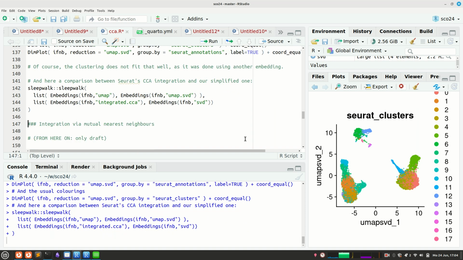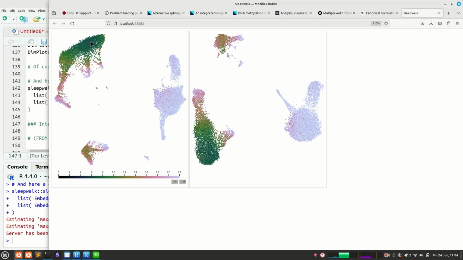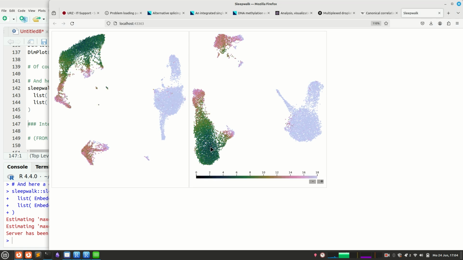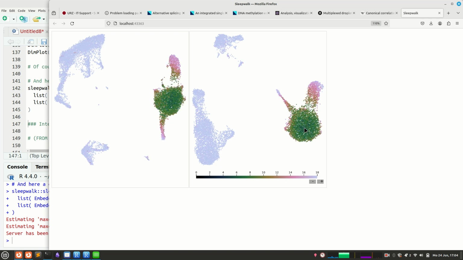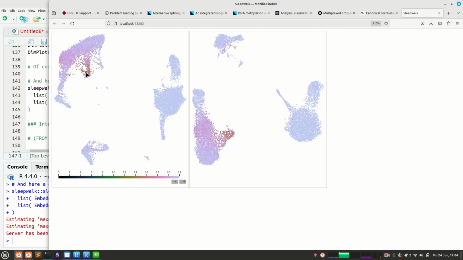And I can again use my sleepwalk tool to compare now the UMAP made from Seurat's CCA and the UMAP made from my SVD. And it works, it seems, and as you can see, it seems to be quite similar. This big blob is here, it has this small thin protrusion, and this bigger blob, this thing here has this shape. So only here it's a bit weird. This thing might correspond to that thing, and this corresponds to something which that one doesn't really have a proper comparison. Now I keep saying my simple SVD because Seurat doesn't stop at the SVD.